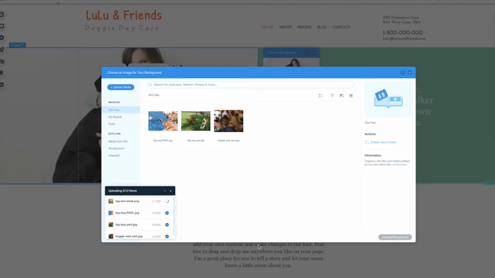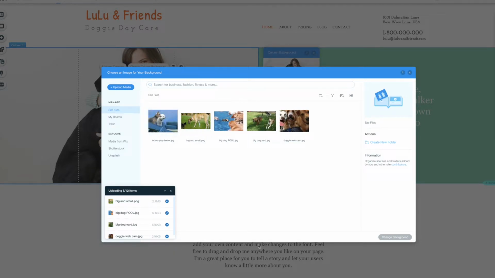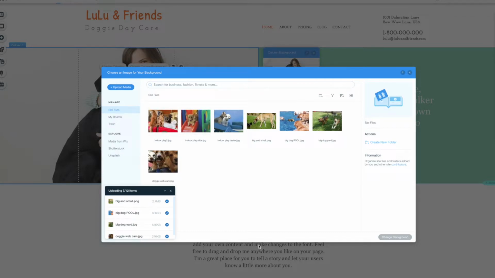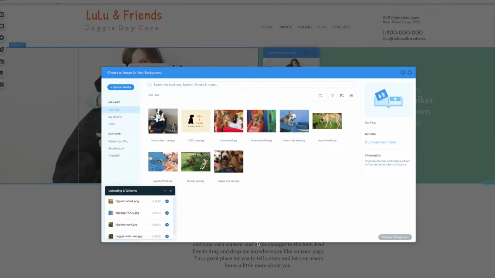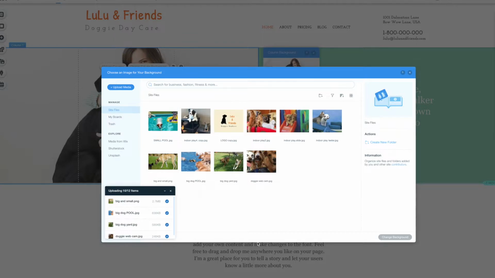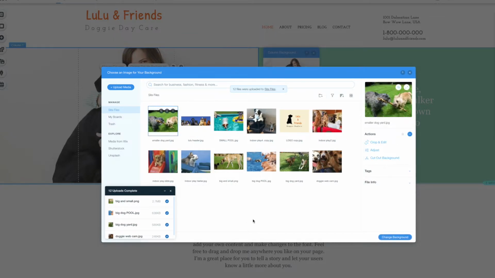There you go. I'm not sure how many I added. And each one of these you can alter when you get them in. When you click on it, you can alter the size like this. And remember when you hover over it? This could be Jake and Sally playing with it. You could add that tag in there and it'll come up. So it looks like all my uploads are complete.